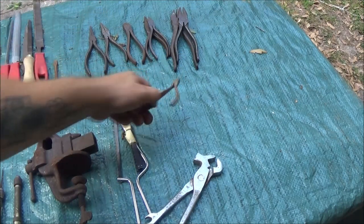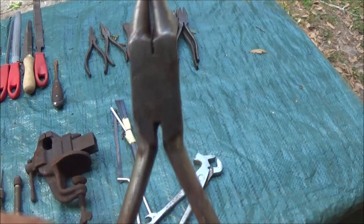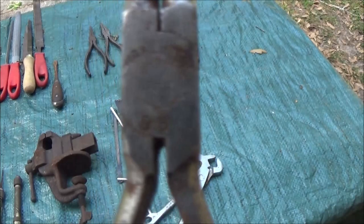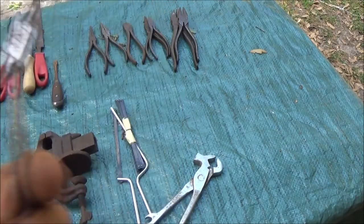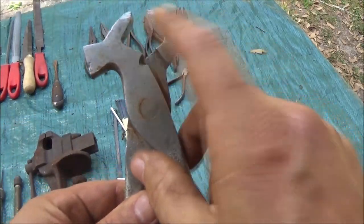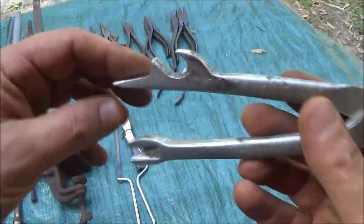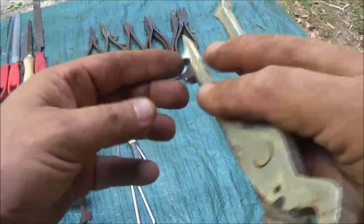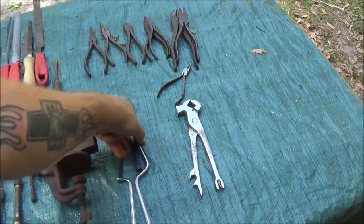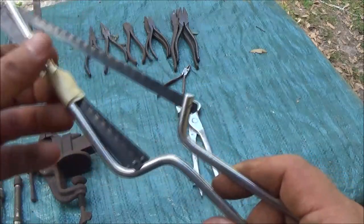This I kept because not only is it cool, I don't know if you can see on there, right in the center it says Made in USA. Awesome. This is just a multi tool. This is like a wrench. There's your little pliers, your hammer, screwdriver, bottle opener for beer or whatever. So it's just like a little multi tool. This is cool. I could use this several times. I am keeping this. This is all my keeping stuff, by the way.